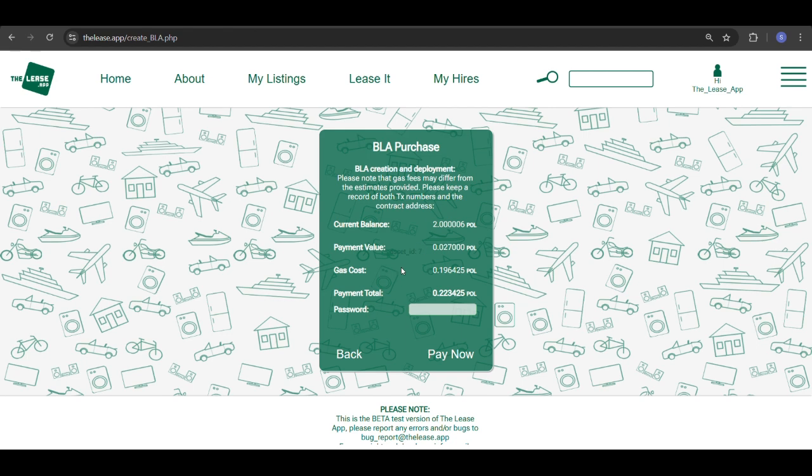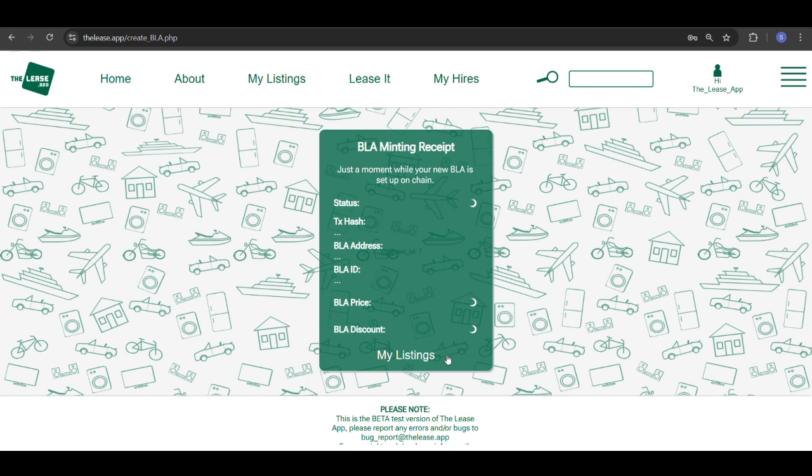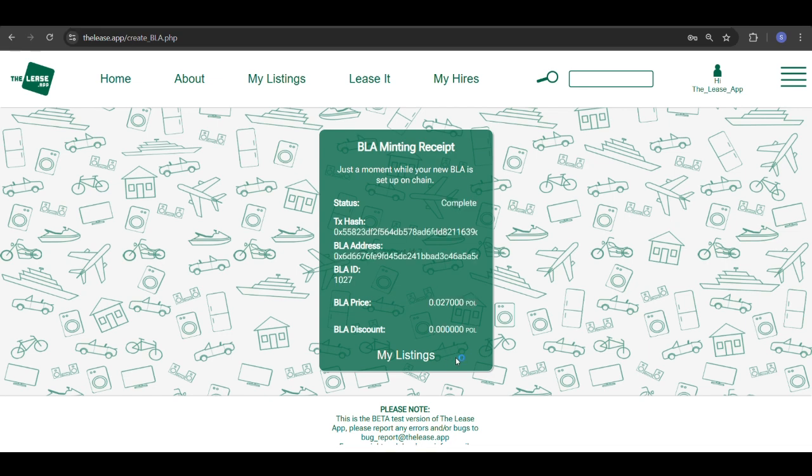This is the estimate, and we're just going to put in our password. Hope I can remember it. And then select Pay Now. And there you see it's processed the transaction and it's completed.